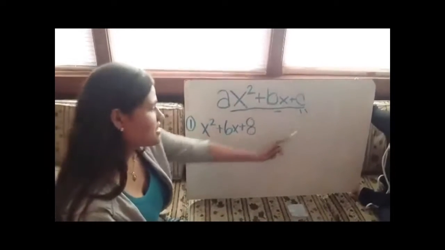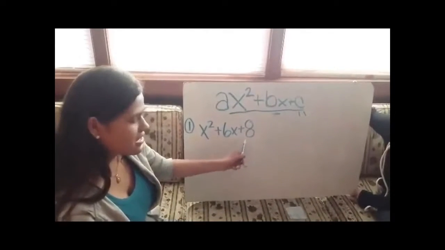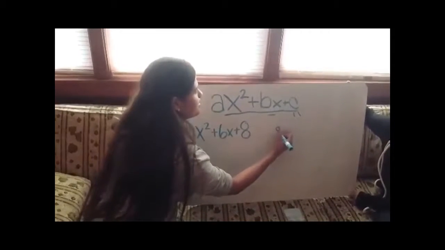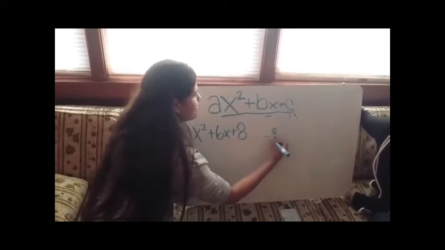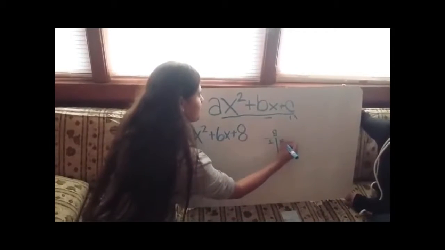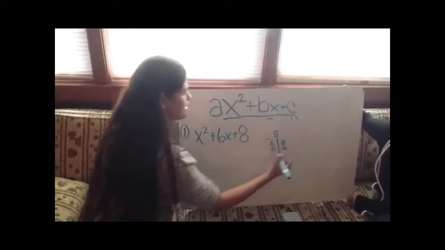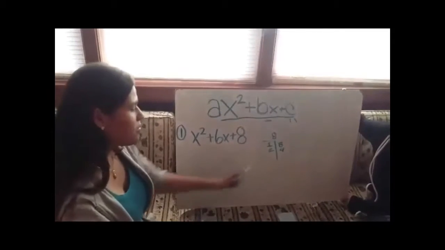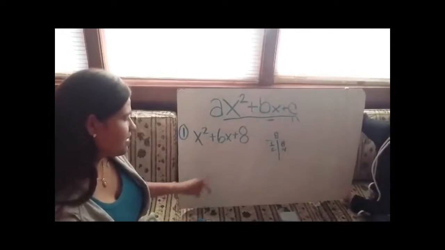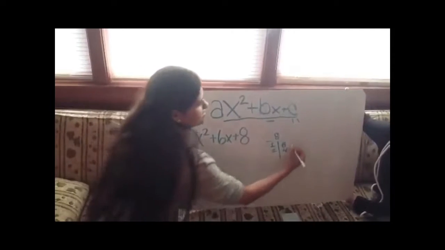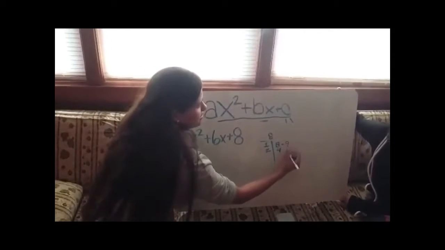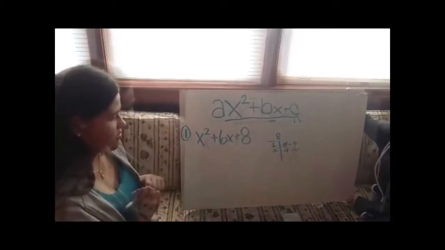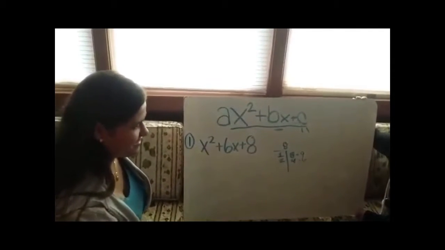So we're going to find two numbers that, when you multiply them, equal 8. So we have over here the 8, and we have 1 and 8, and 2 and 4. Out of these numbers, we have to find one pair that when you add them, they equal 6, right? When you add these, you get 9, and when you add these, you get 6. So which one do you think we should use?